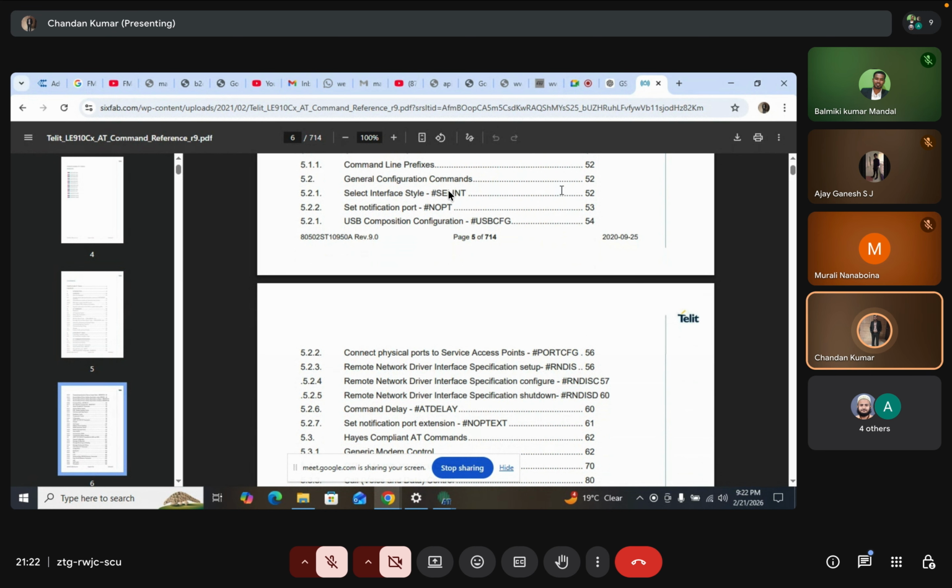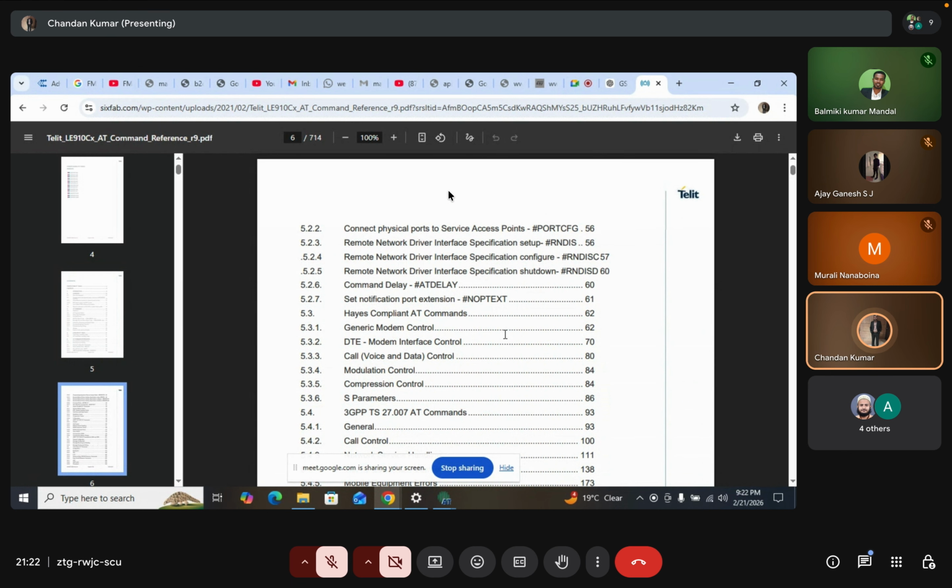Select interface style, command delay DT, every command. One by one, I'll use all these commands and I will teach you how you can find these commands from this. If you want to make mobile phone calls using this GSM module, you need to follow page number 80 commands. I'll show you page number 80.